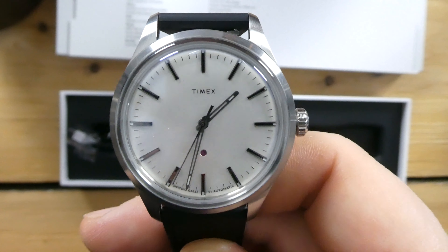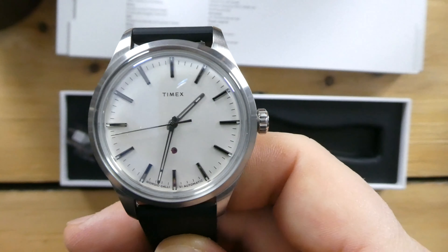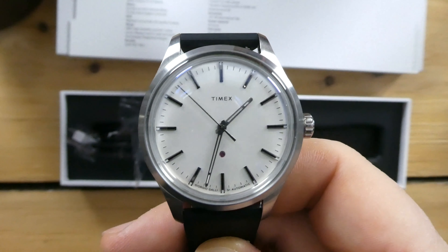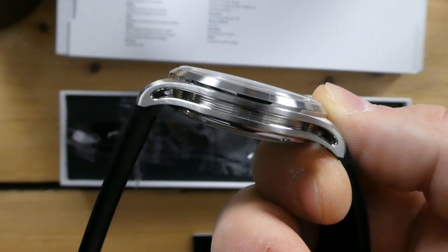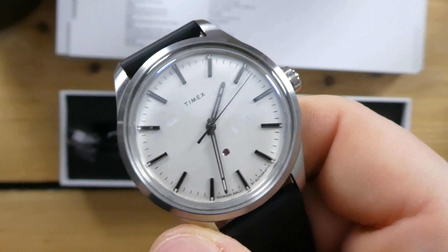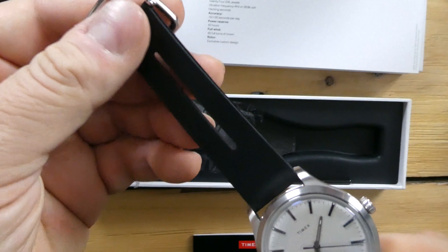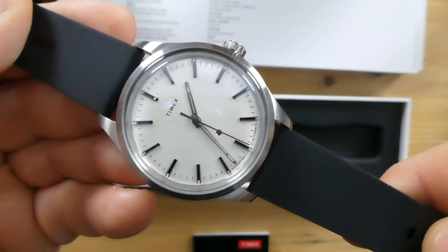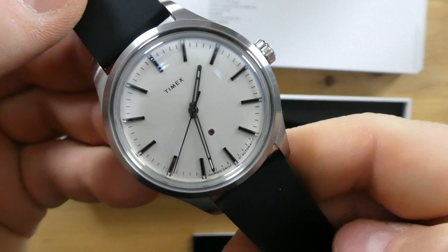This is a $450 watch, which is a lot for Timex, but I got a discount on the day it was released. I signed up with Timex, put my email in, and they immediately send you an email with 15% off. So if you like this watch, sign up with one of your email addresses — you'll get 15% off your first purchase. That's actually the second time I've done that. I did it with the original Q as well. Timex, unlike a lot of other companies, does not restrict you from applying a discount on a new release, so I applied 15% off on both.